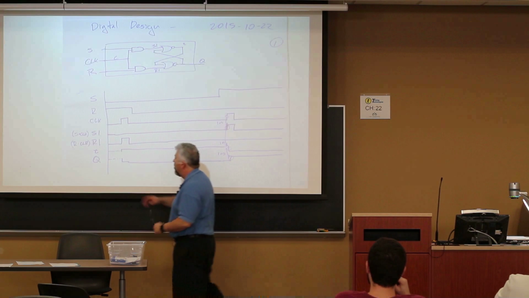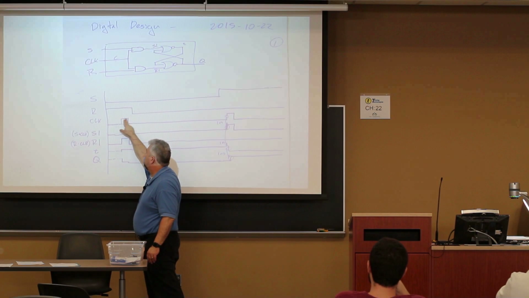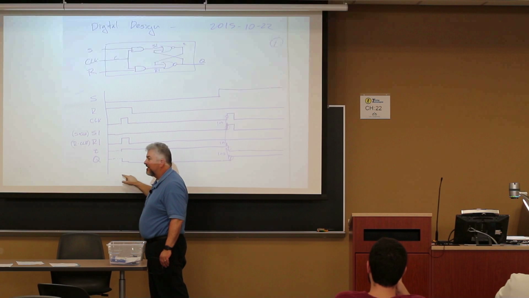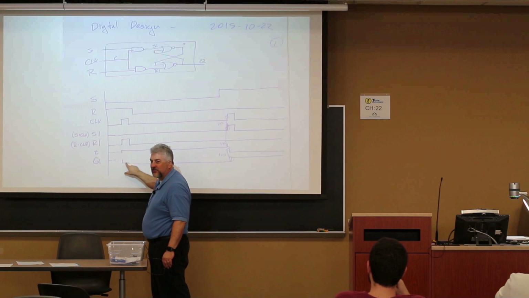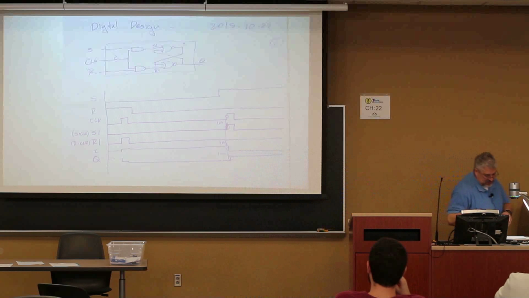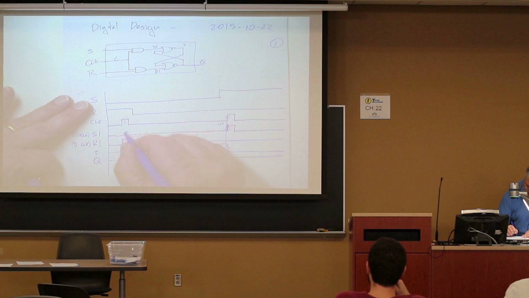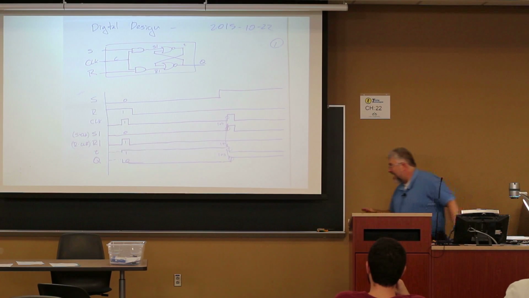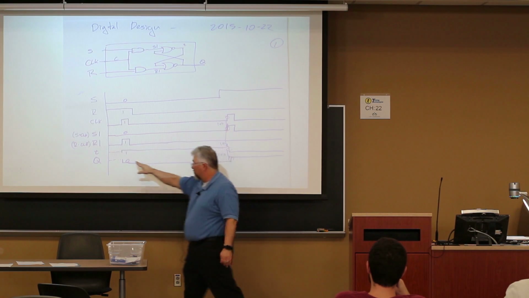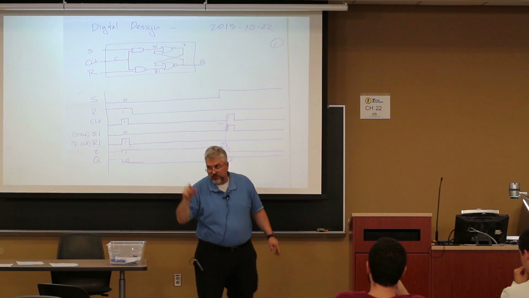All right, so here is my solution, and a couple of things to point out. You really don't know what T and Q are until we actually give it the clock and allow things to settle down. This is a long line. Don't think that this is like a little halfway step, right? So our steady state for this will be, well, at this point, this is 0, this is 1, that's 1, this is 0, that's 1 at that point, that's 1, this is 0. This allows, eventually, really when you have a reset, the whole idea is that you want to set this to a 0.